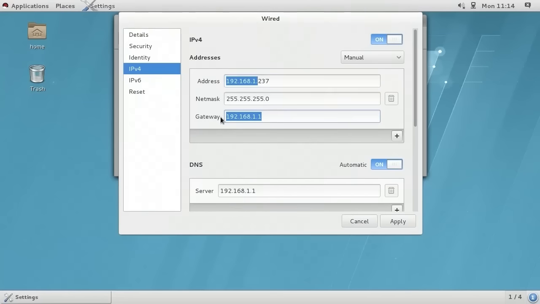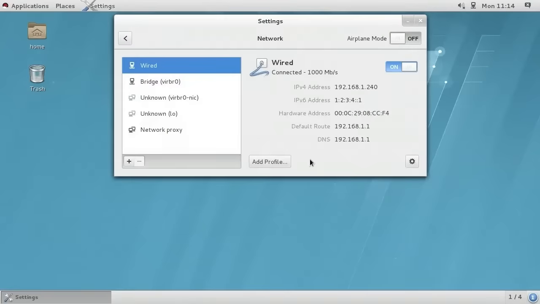Our default gateway is our router. We need this if we want to communicate outside of the local area network, and the default gateway also needs to be on the same subnet that our device is, in this case the 192.168.1 subnet. The DNS server is set to be automatically discovered, and I can see here that we've got an IP address for it. The DNS server is used to resolve friendly names that are easy to remember to an IP address. I'm going to click Apply to apply those changes.